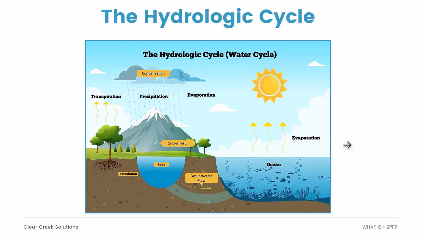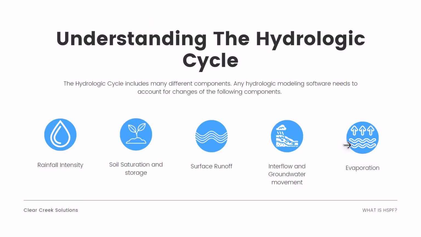And so what we're saying here is simple methods, yes, may get you an estimate or may have a specific use, but really if we want to model the entire hydrologic cycle, get an entire picture of what's going on, we need something with some processing power that can account for all these different things that are part of this process. So let's try and understand this hydrologic cycle from a modeling perspective.